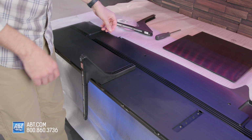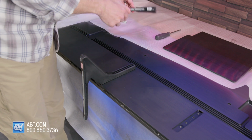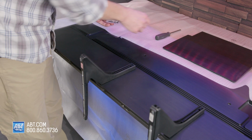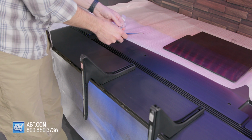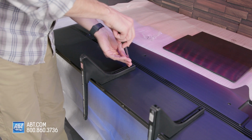So we've got that in, and then we're just gonna take two of our screws and put those down into here. You can put the right leg in and just have these both set up and ready to go. Then we open up our pack of screws. And start putting those through.